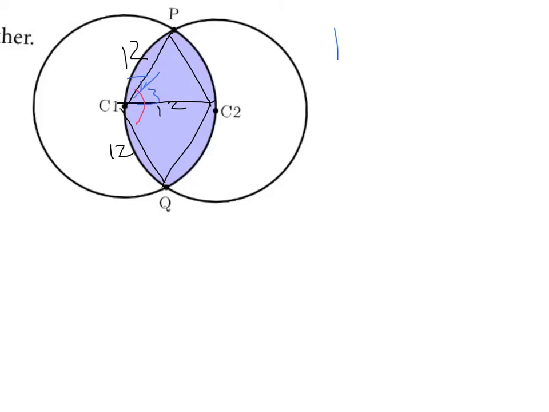So, PC1Q is equal to 2 pi over 3 in radians. And again, that's coming from the fact that PC1C2 and QC1C2 are both equilateral triangles. They both have three sides that are 12, and because of that, the three angles inside are all congruent. They're all 60-degree angles. So this angle here, 60 degrees. That angle there is 60 degrees, and we know 60 is pi over 3 radians, plus pi over 3 radians is 2 pi over 3. Okay, cool. So that's part A.